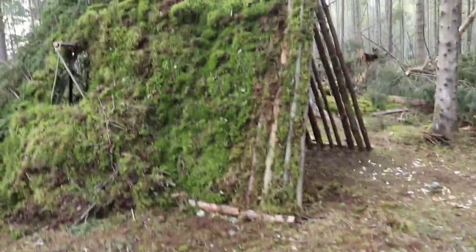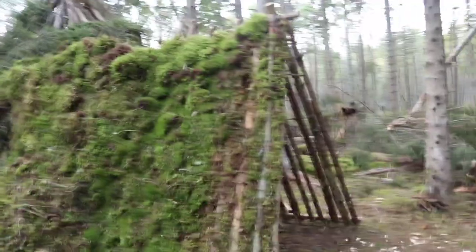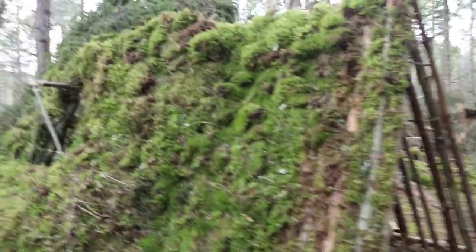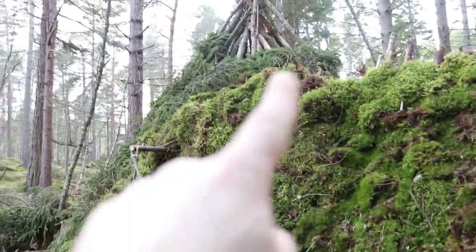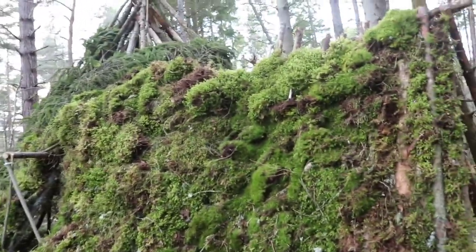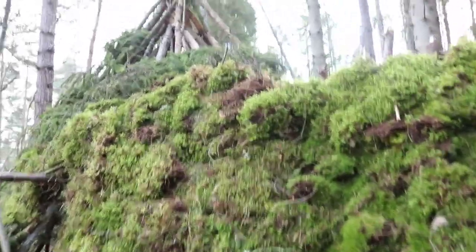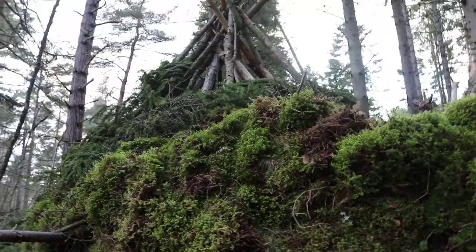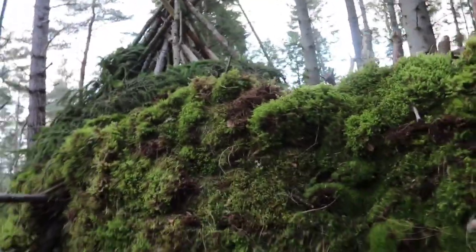Okay, so I'll just give you a quick walk around and show you what it is I've done today and what you guys have seen me do. As you can see, I covered one side of the door, the other is still untouched. I've got it up to about here, just past the window, and it's beyond my reach at that point, so I need to figure out a way of getting up there. I'll likely make a little stool or something that I can use to get that high up.